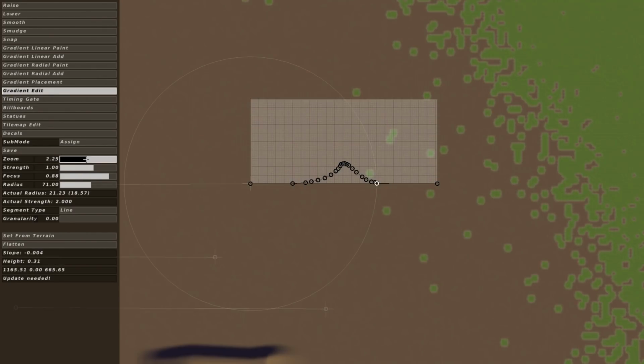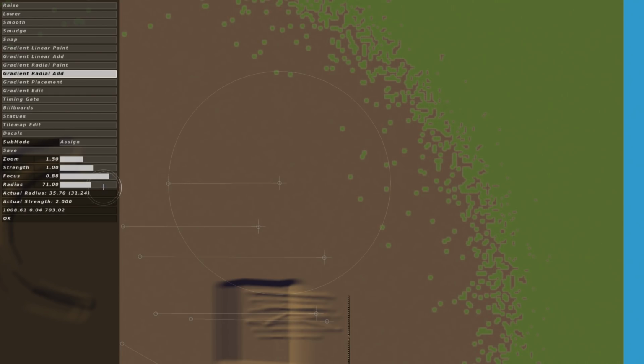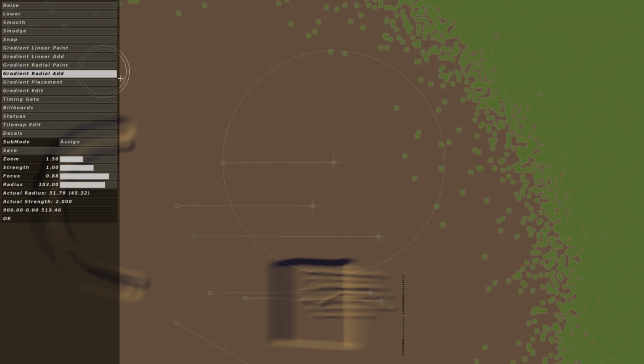And the difference here is instead of going to linear add, now you go to radial add or paint. And like I've explained the difference between add and paint before, it's the same difference with the radial. The only difference with the radial is it's not taking it on from a straight perspective. It's taking it on from a kind of circular perspective. So now you want to go in here and just radial add this around this corner, like this right here.